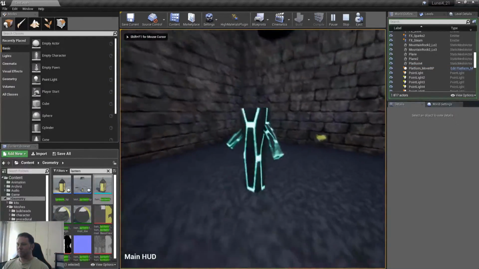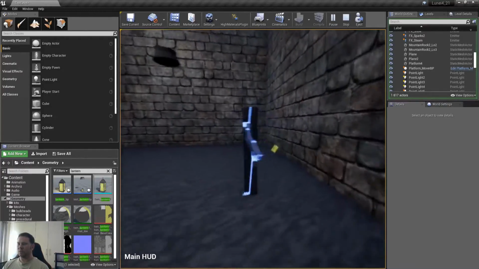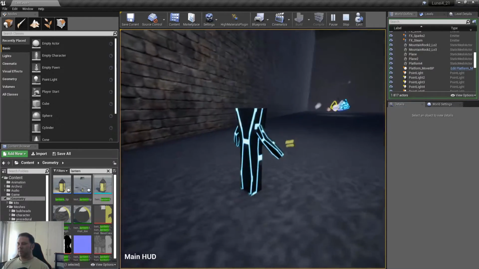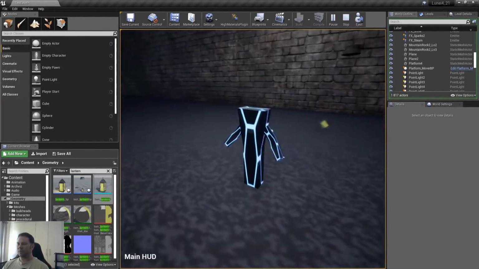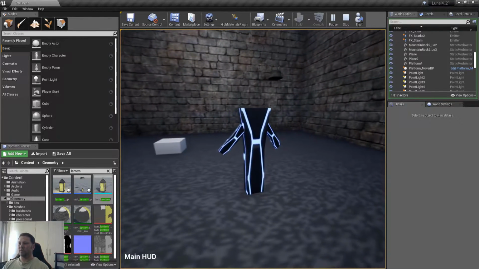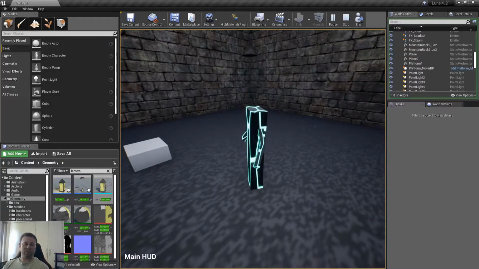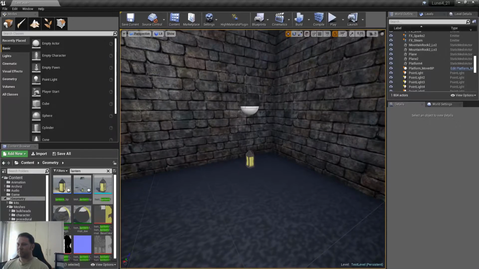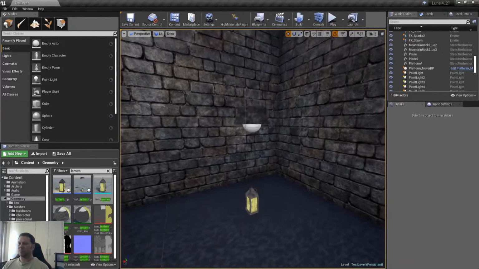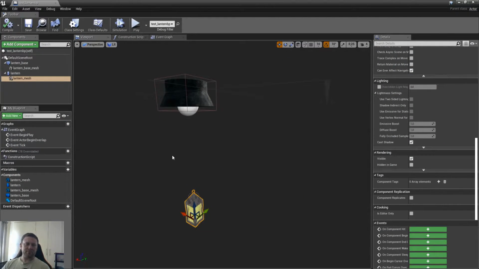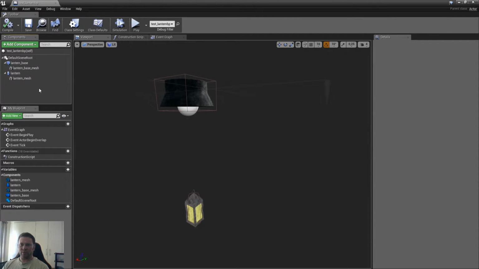And as expected, the lantern has some rudimentary physics on it with a lot of radial spin, which I really don't like. That's obviously because it's a capsule and not a box. I could use box collision there, because it is actually shaped like a rectangle. So that's also something to consider: your collision shape that you're using. Right, so the next thing I'm going to do is attach the cable.